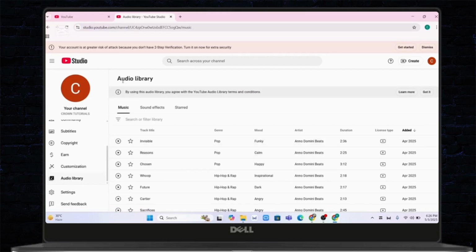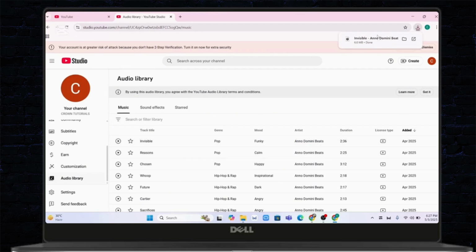Alright, from the Audio Library section, you can browse a list of MP3 sounds or music available on YouTube Studio. From here, you can, as usual, review it by playing the audio. After you review or choose that song, you can easily download that MP3 song by clicking on this download section. It will appear at the right-hand side of that music. So simply click on this download option.